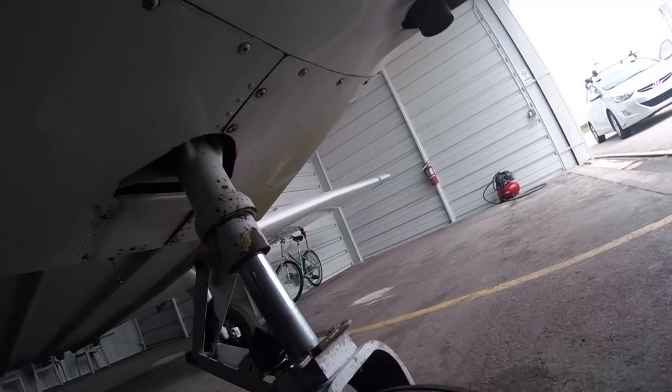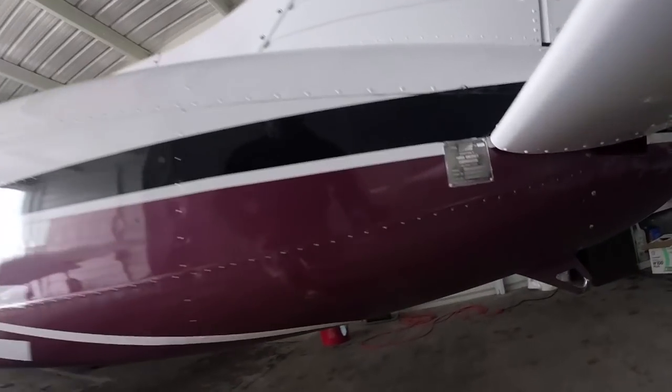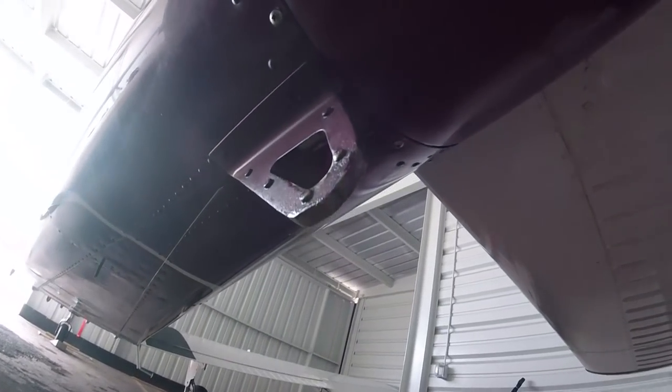Take a look underneath the belly of the airplane - the belly is going to tell you a lot about what the engine is doing. How much oil is it spitting out? How often does that airplane get washed? A lot of flight school airplanes don't get washed on the belly very often. What type of oil is there? What color is it - is it black, white? Is it just really oily and sticky? Is it dripping? Does it have red fluid streaking down it? Then work your way back to the tail and take a look at the tail skid.